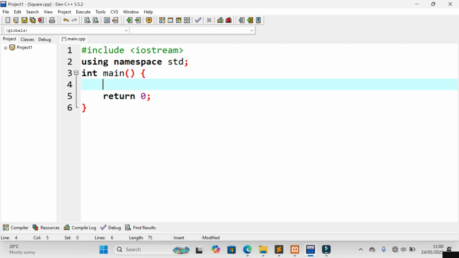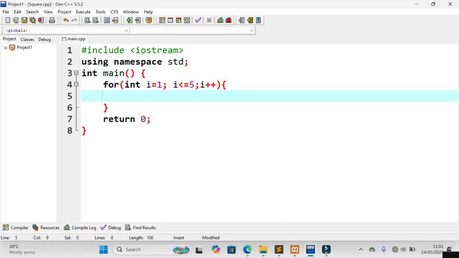First of all, we need to use a nested loop. When we say nested loop, it is a for loop inside another for loop. Let us start with loop 1, which represents rows. int i equals 1, then i must be less than or equal to 5, and also i will be incremented like this. After this, we have to open and close our loop.